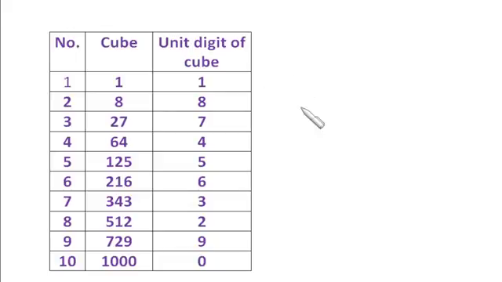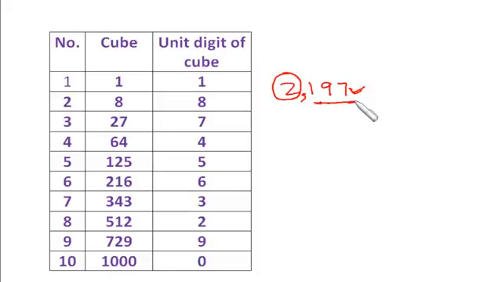Now let's take the first number, that is 2197. Friends, as in the previous case of square roots, we were making pairs of the digits. In this case, we have to make sets of 3 digits. So in this case, 197 and 2. So we are making the sets from the unit digit. Now this number, 2, will represent the tens digit of the cube root, and this number, that is 7, will represent the unit digit of the cube root.